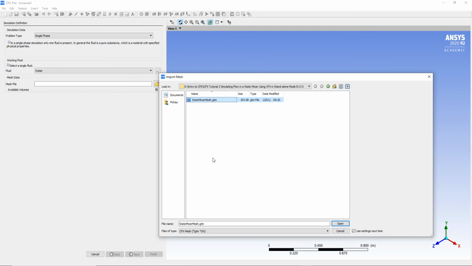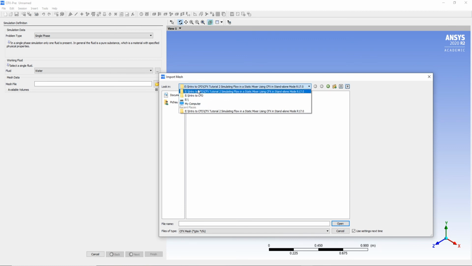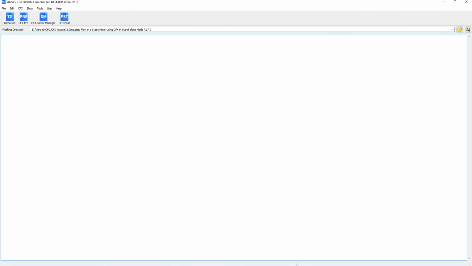If you don't see this file when you click on this folder, it's because your working directory doesn't have the mesh file. So what you can do is search for it right here, or you can go back here and change your working directory to the one that has your mesh file, okay?